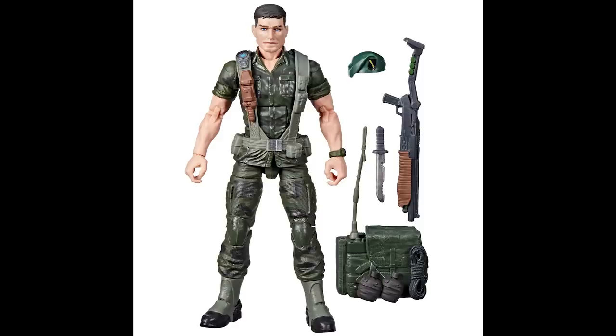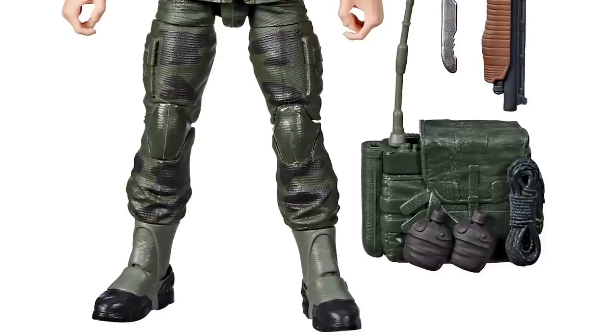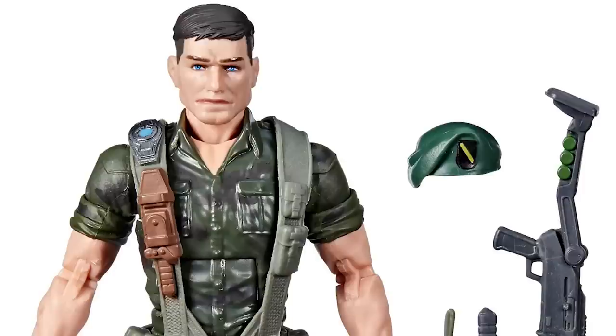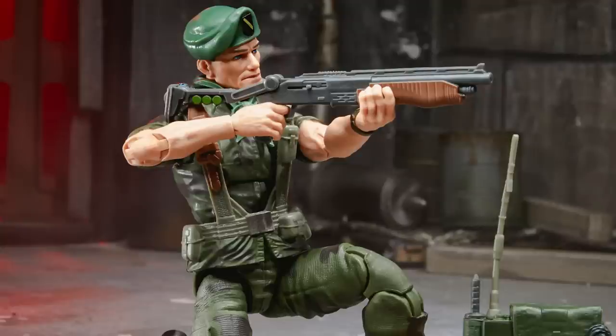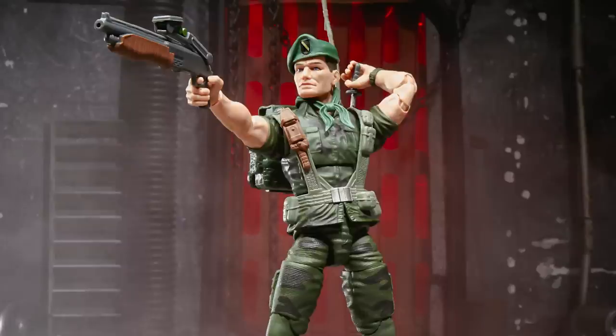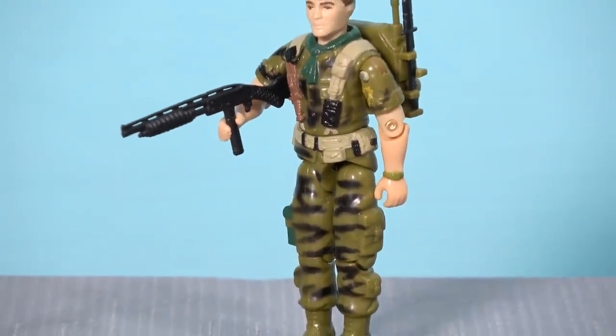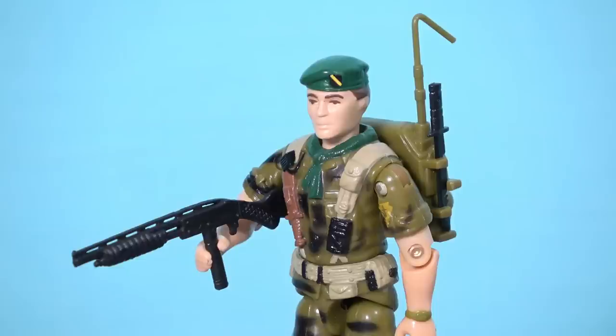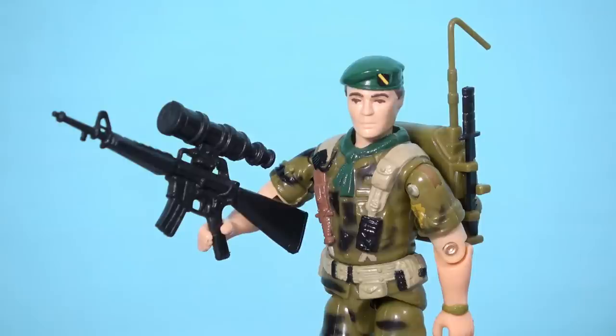A good example is the new pre-order for the Falcon action figure. He has water bottles sculpted into his radio backpack that are far too small for this scale. He's wearing gaiters over his boots — a figure like this should just be wearing jungle boots — and the face sculpt is ugly, with a mouth that looks like Willem Dafoe. What I dislike most is the choice of firearm: the shotgun is just ridiculous and doesn't suit the character. Surely I wasn't the only kid who thought, why does a Vietnam-era Green Beret come with a shotgun? I always swapped Falcon's shotgun for the M16 with starlight scope that came with Snowcat's Frostbite — it looks way better.